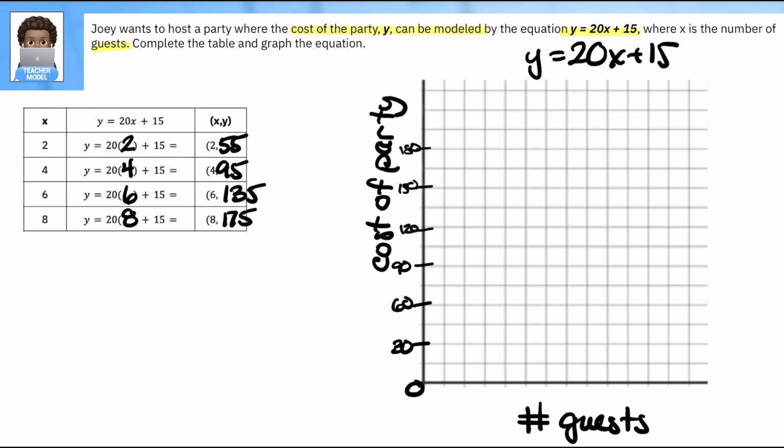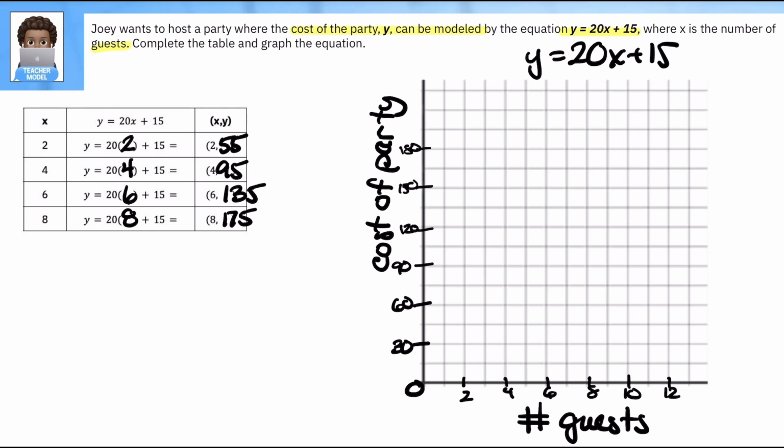And my x-axis, I'm okay with that going by 1s or 2s. Actually, I'm going to do skipping. So here's 1, 2, 3, 4, 5, 6. Nope, that's not enough. So I'm going to change my scale and just have it go by 1s. So here's 2, 4, 6, 8, 10, and 12.